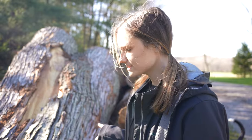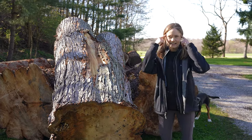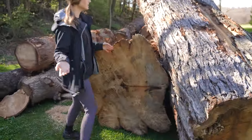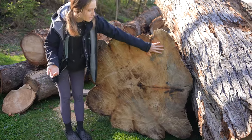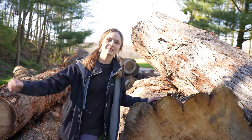Go in the comments and let me know what you guys think we should do with these massive maples. Maybe, like, a cool backrest, some tables, maybe even a mantle. This right here — a couple inches, three, four inches — that could be a really cool tabletop, just this alone. We would like to make our dining room table because we don't have one. We've been using a picnic table because we've been waiting for this moment, and it's finally getting a little bit closer.